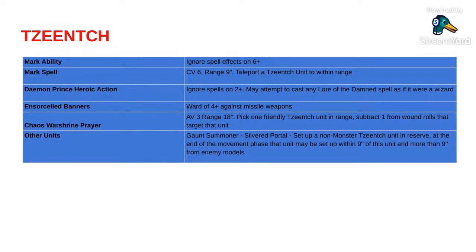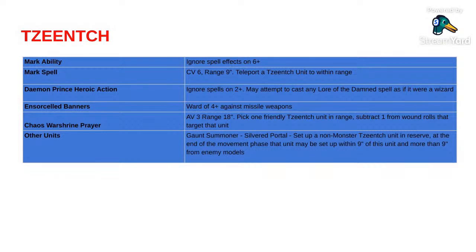So you can roll an 18. But because the Demon Prince is taking up its heroic action to be able to cast this spell to begin with, you can't double up and use another heroic action to get the 3d6 roll.